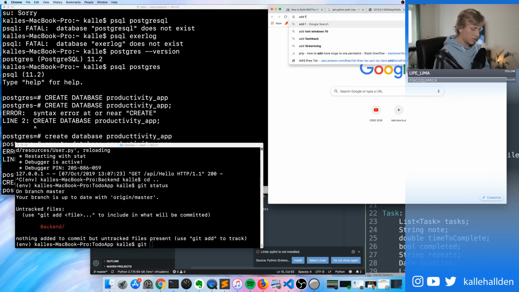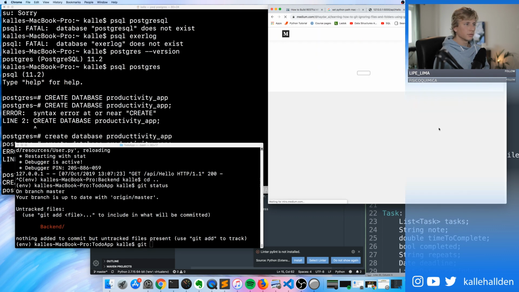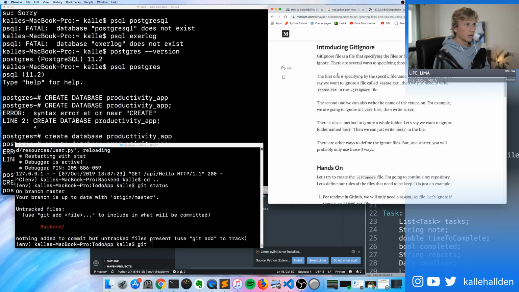Add folder to git ignore. Okay, let's say we want to add a file called readme.txt, then we just need to write readme.txt in a git ignore file.